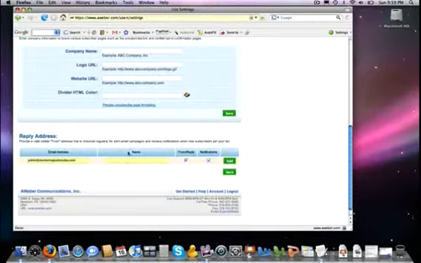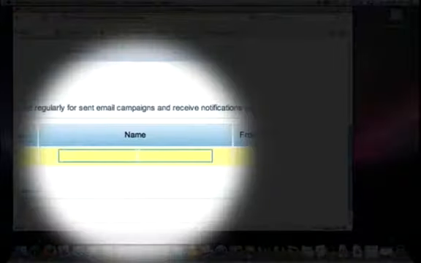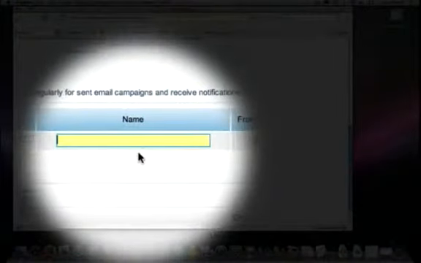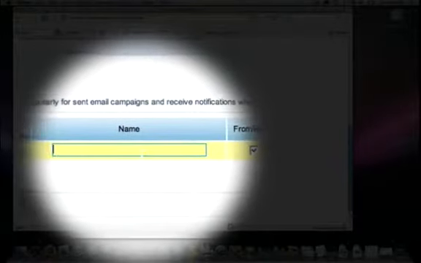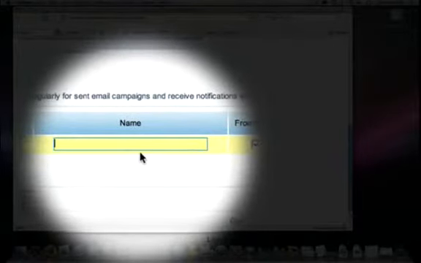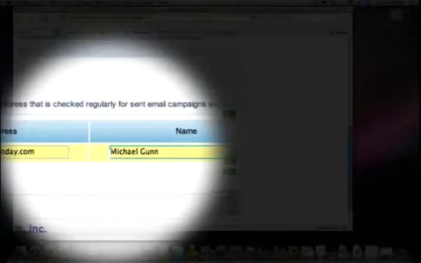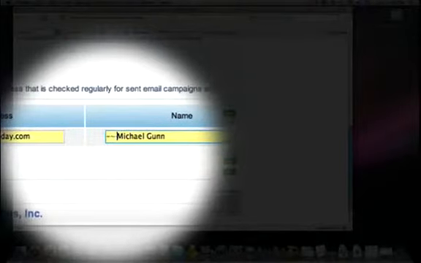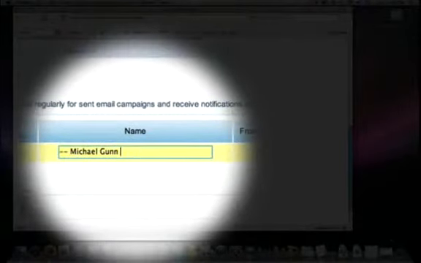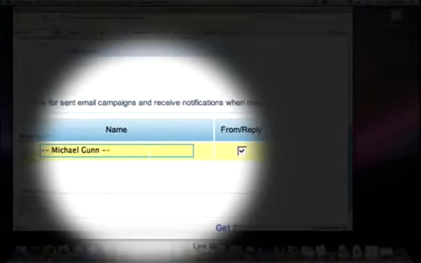I like that. Now here in the name, this is also going to show up in the person's email as the name in your from spot. And I really suggest that you do something unique with this. A lot of people just type in their name. Well, I don't think that's effective. I think that just helps your email get lost in the clutter of all the other emails that are out there. So, for example, one of my email lists, whenever I send it out, I just put a couple of minus signs, a space, and a couple of minus signs there. Just make it different. Just make it stand out from everybody else.